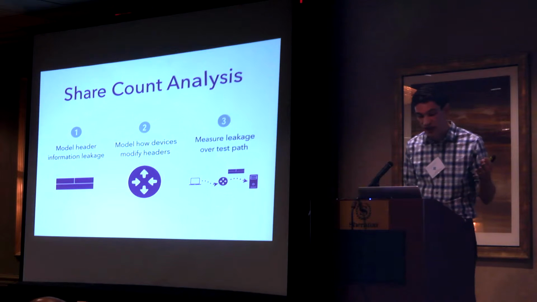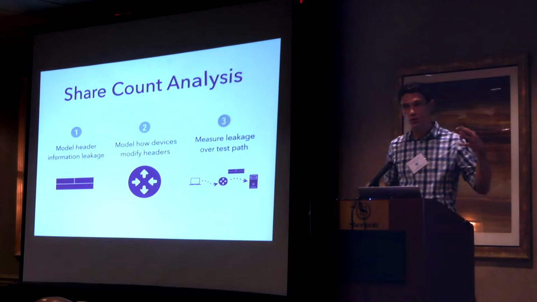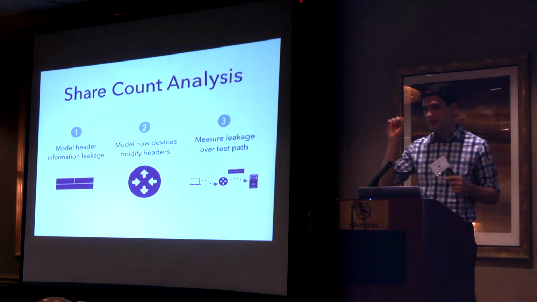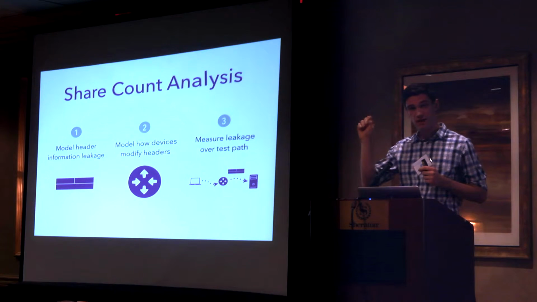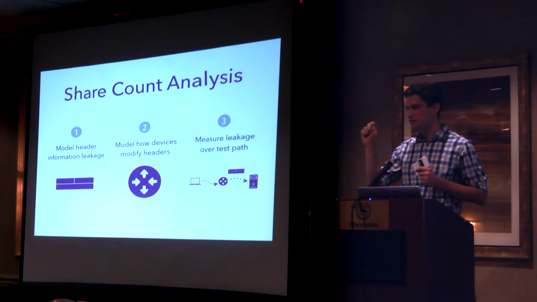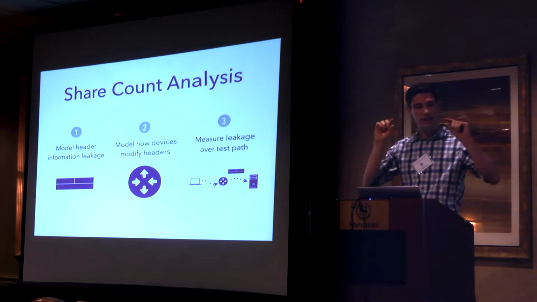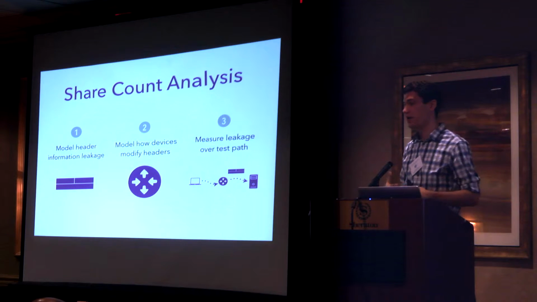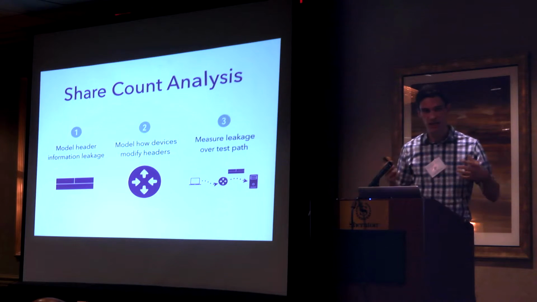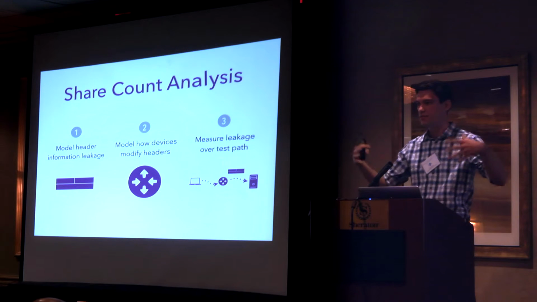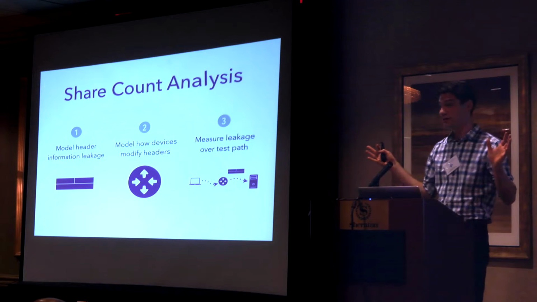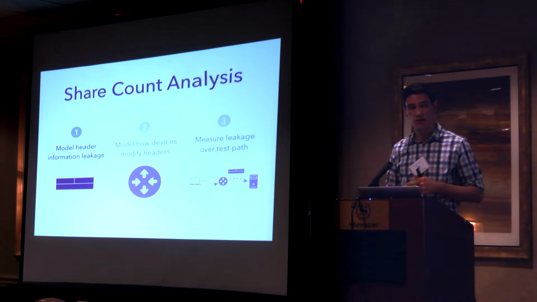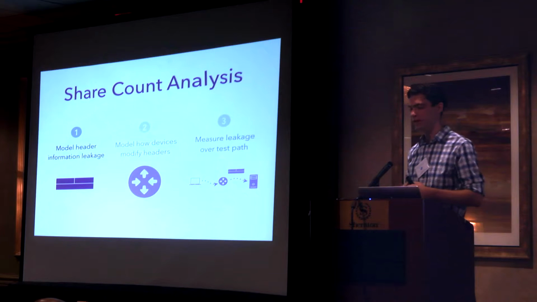Okay, so this is the high-level idea. Share count analysis draws inspiration from header space analysis, which you might be familiar with. The high-level idea is we're going to send test packets through models of network devices. These models manipulate the headers, and we track at each step in the network how much personal information the headers are leaking. And then at the end, we can sum up everything the adversary was able to figure out across all its vantage points. So I'm just going to step through these three pieces and explain them briefly, and then wrap up with some open questions that we're looking at.